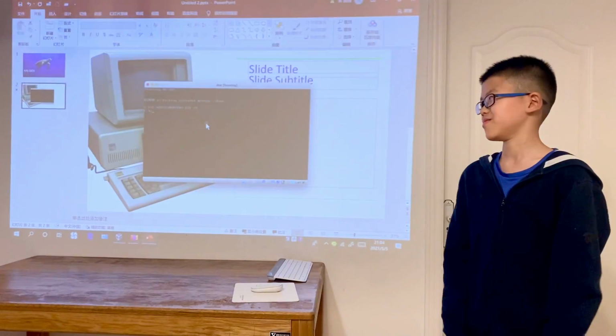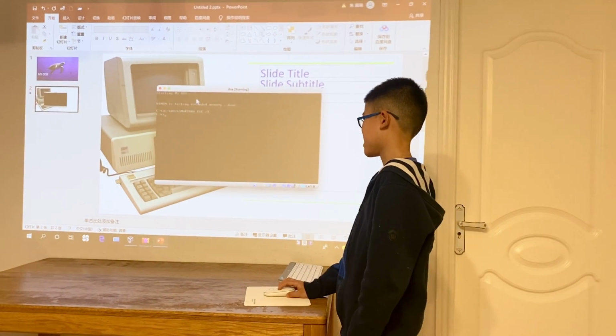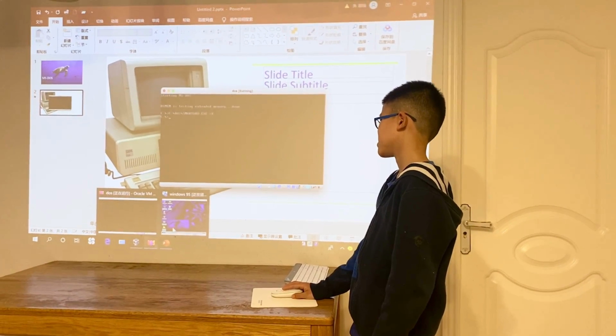There are loads of distributions without a graphical user interface.